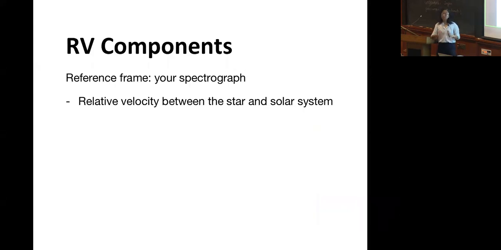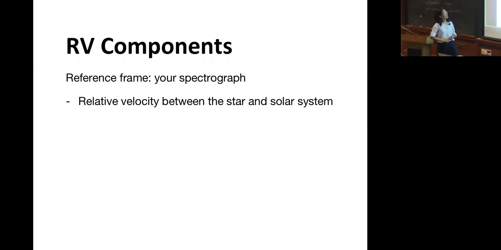All right, now if you really think about the RV components, you have a star far away out there somewhere. You're measuring its velocity along the line of sight. What is in that velocity? What are the components in that velocity? First of all, when you're doing the measurement, you measure the velocity in your lab frame, right? You're measuring its speed with respect to your little spectrograph. That's the thing that you're directly measuring.